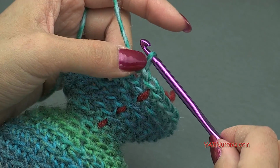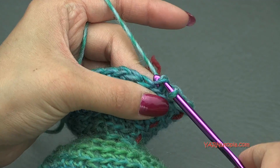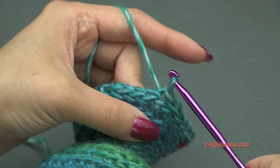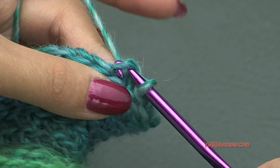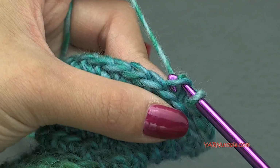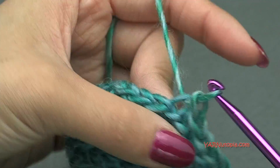Okay, and you kind of want to pull this loop up just a little bit, and then go into the next. Yarn over, pull through. Next stitch, yarn over, pull through, just like this, all the way around. Very loose fitting slip stitches in each stitch, so you'll have 30 slip stitches around for round 21, and then we're going to fasten off and work on our arms.